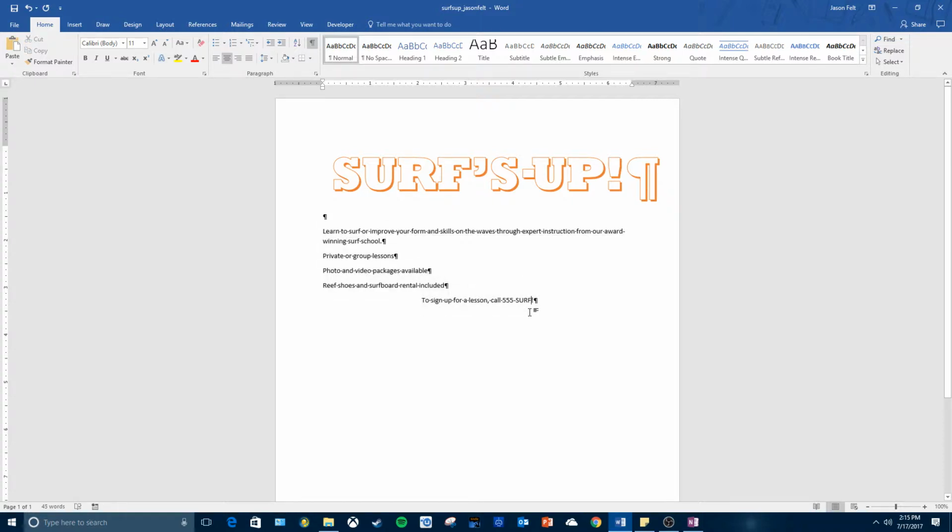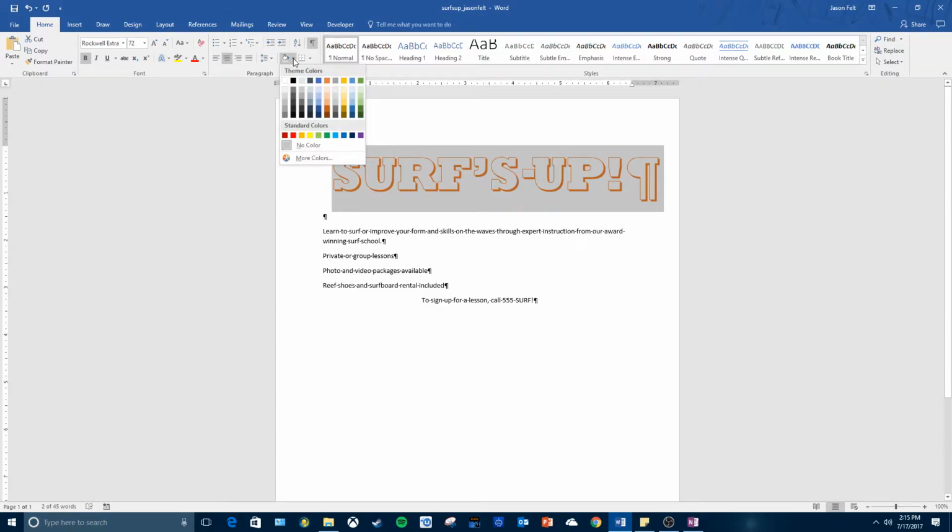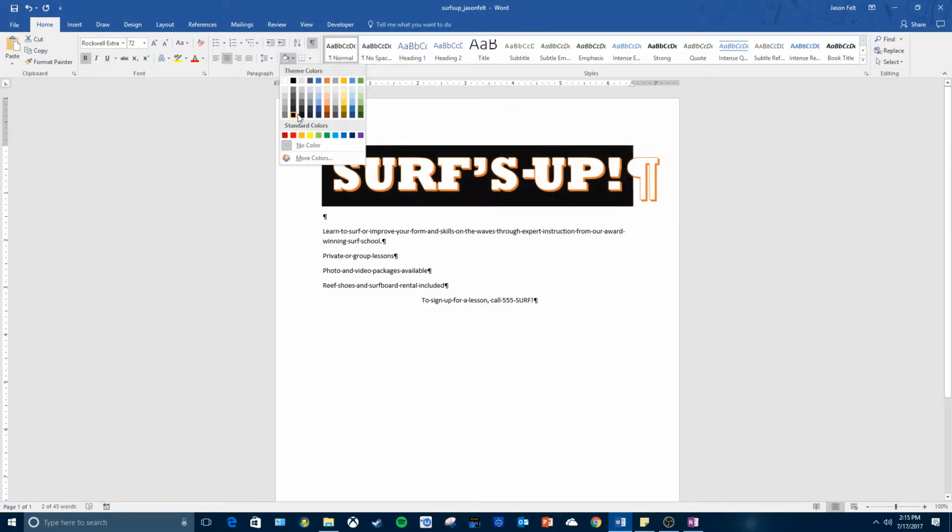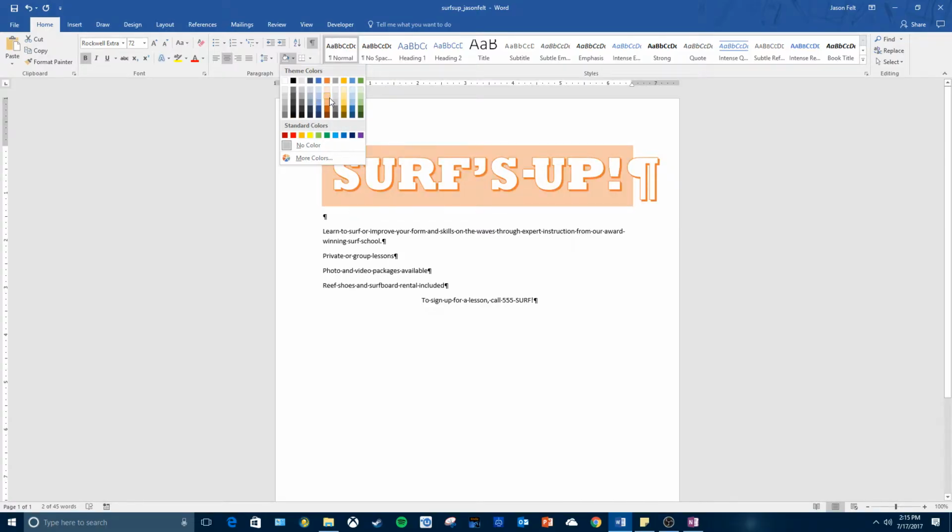So what we're going to do is we're going to click somewhere in the paragraph to be shaded. So that's going to be the headline. Okay. And we're going to click the shading arrow right here, and we're going to shade it a different color. So if you look, it'll shade that entire area.